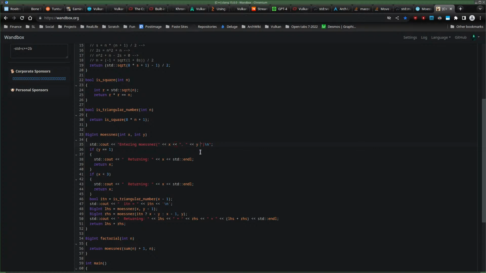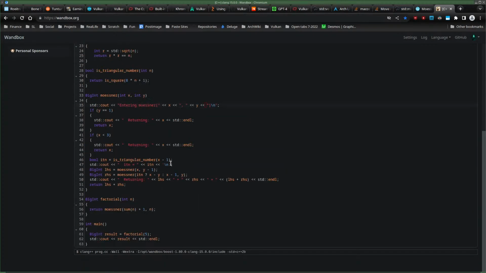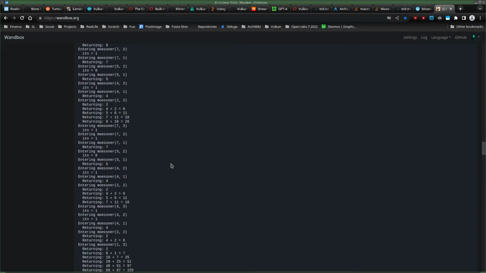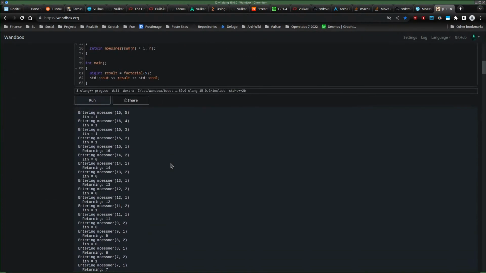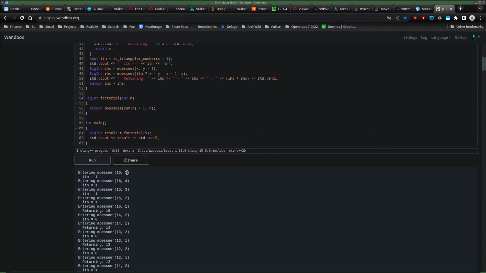Why? Oh, lots of outputs. Right. So it tries to calculate the value of 16,5 4 factorial 5.